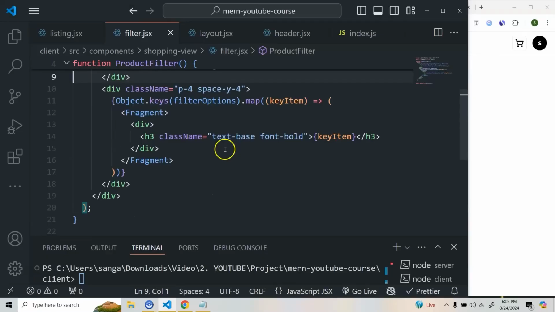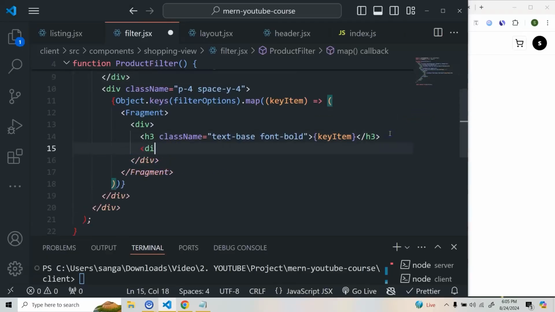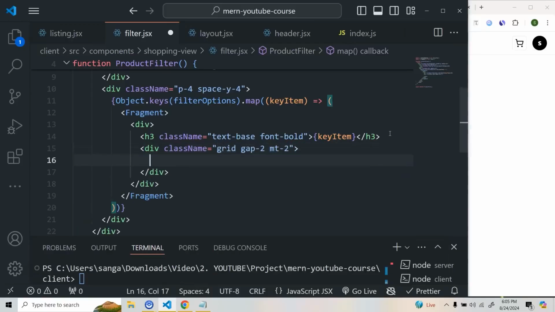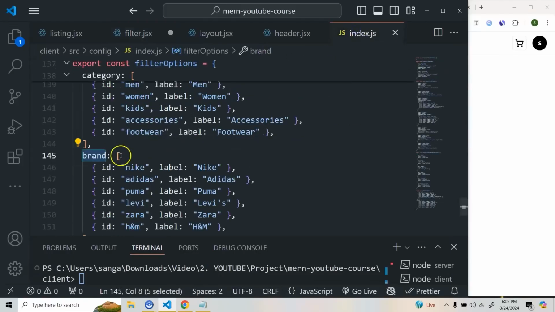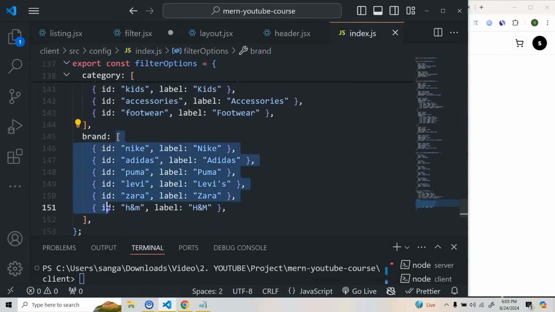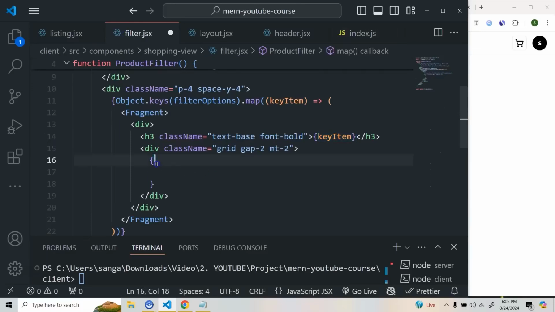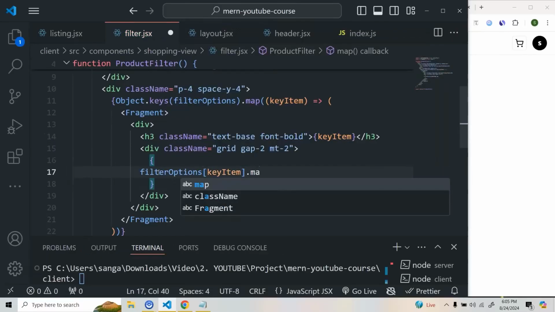Okay, now after this we'll take one more div here and we'll take a class name, we'll do grid, gap of 2 and margin top of 2, and here we are going to render this. So we'll have a keyItem, so we'll do filterOptions of that current keyItem, and then .map.